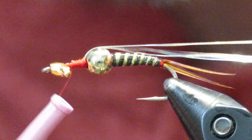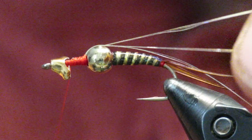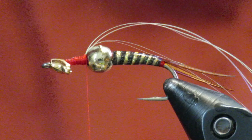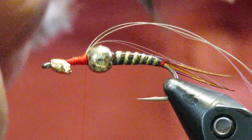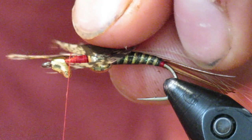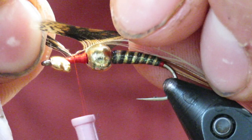Now I'm gonna tie in my partridge feather, which is actually a Maine grouse feather, and they work exceptionally well. So I want it to be facing like this. So what I'm gonna do is tie it like this, and I'm gonna flip it forward, pull it back like that. So I'm gonna tie it in right at the tip here that I've separated out. And I just pull it into position where I like it, right there is good.